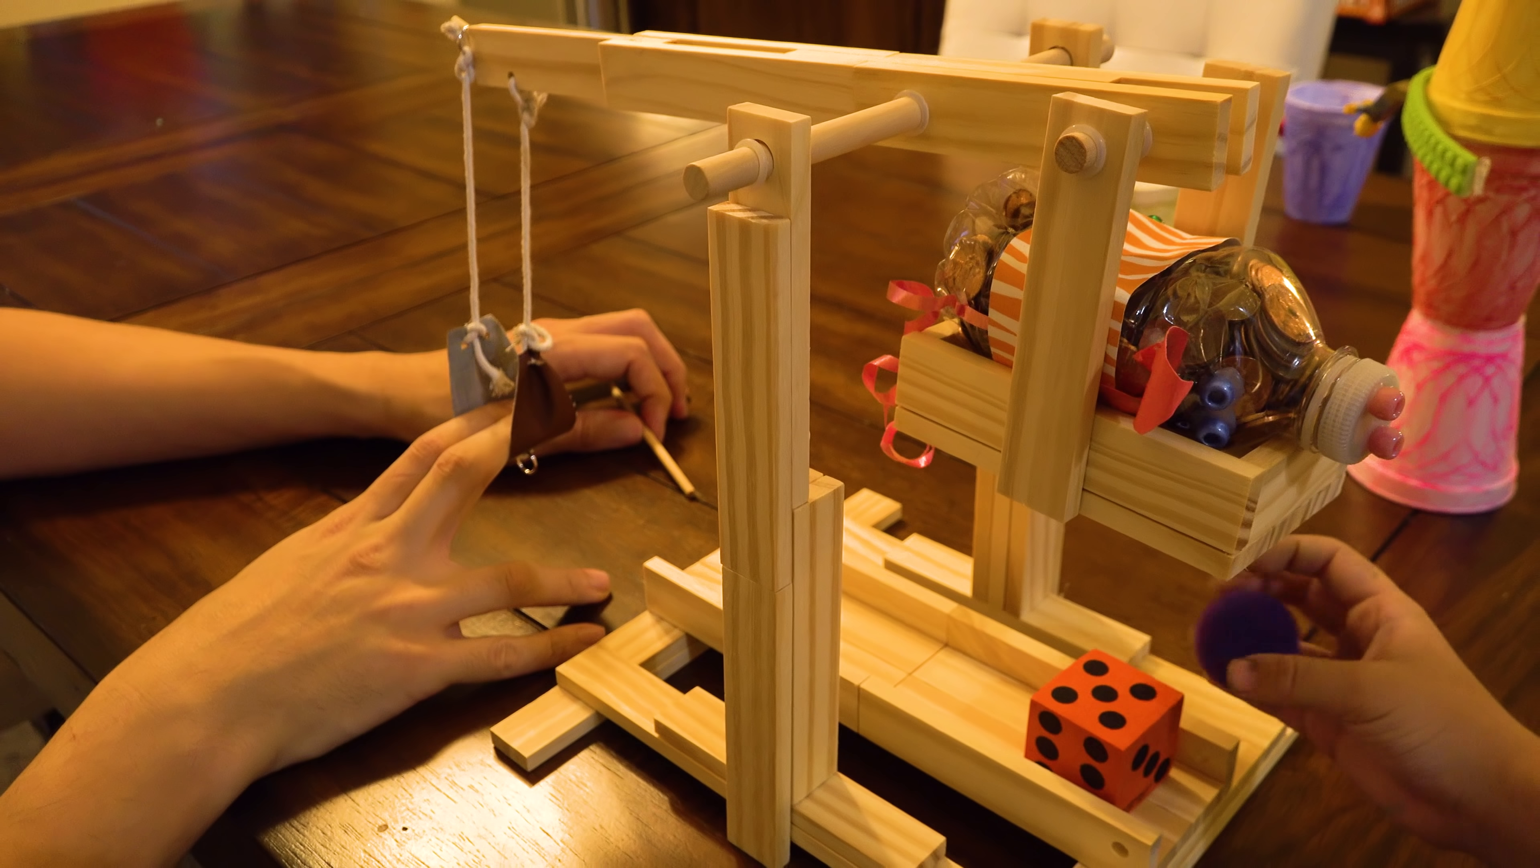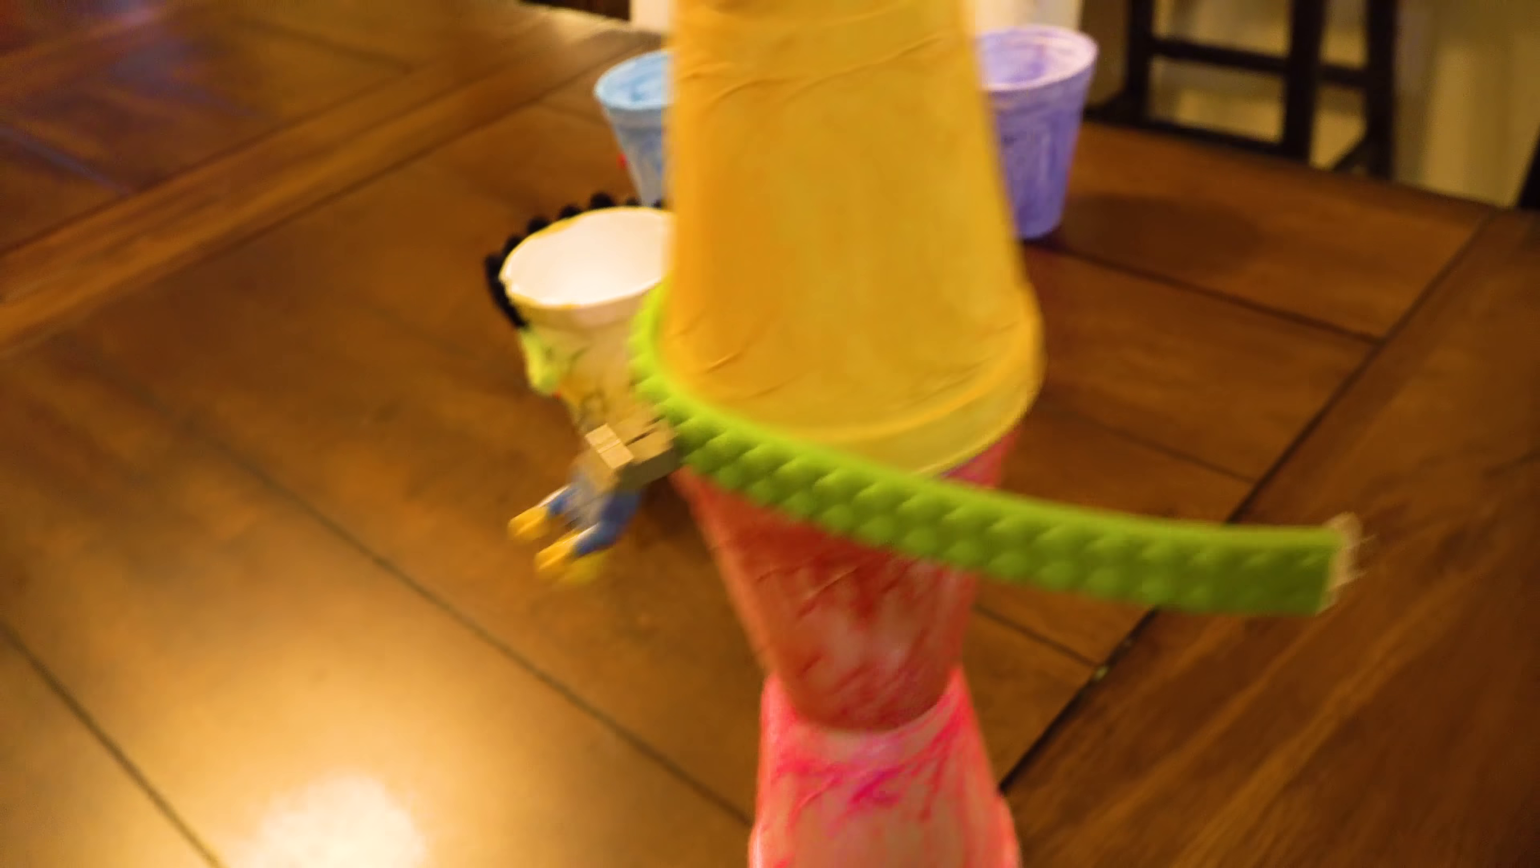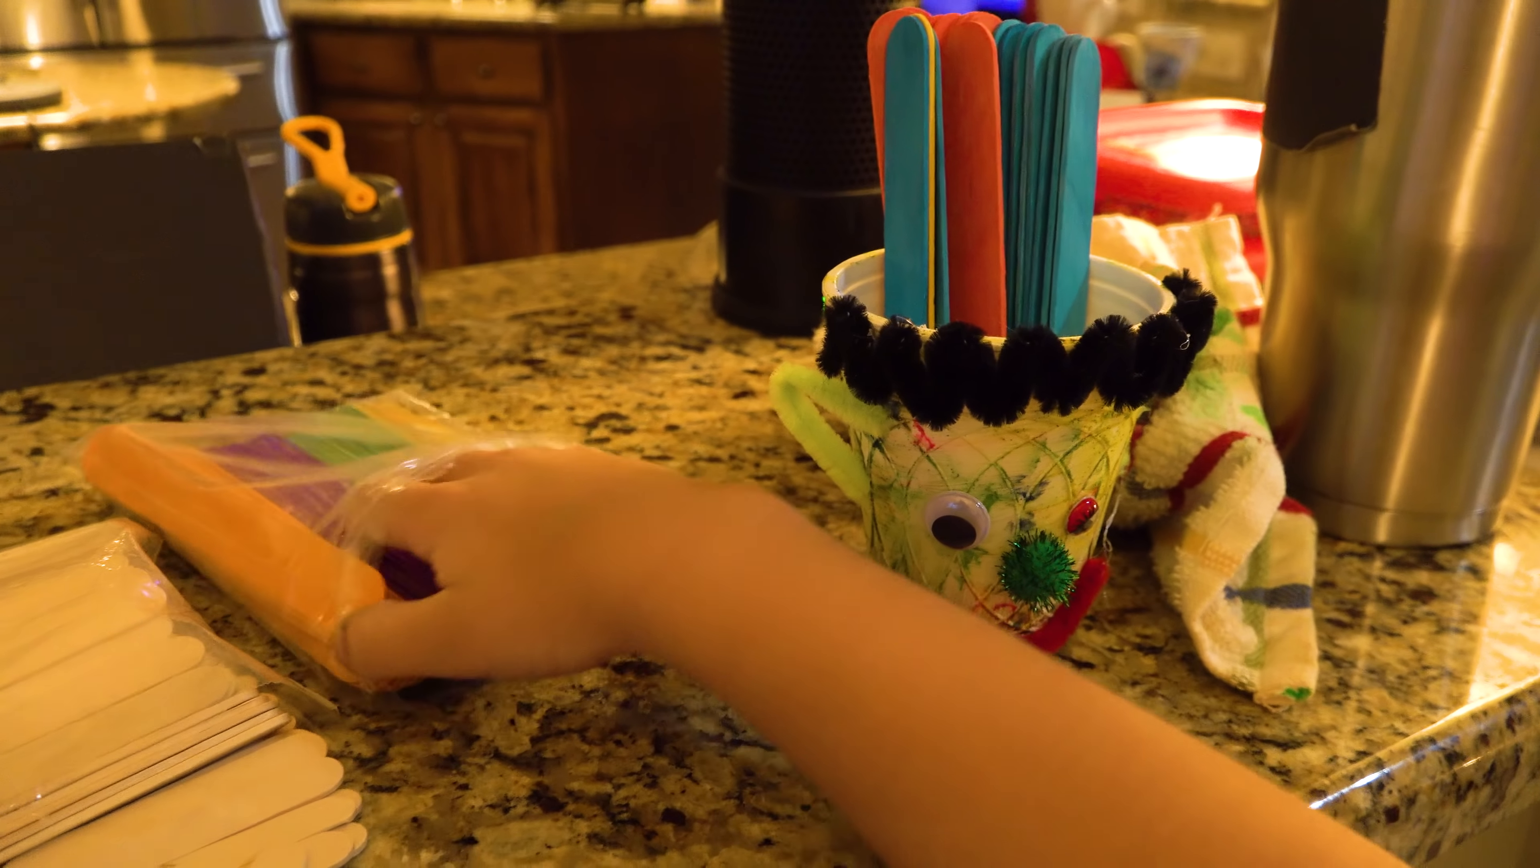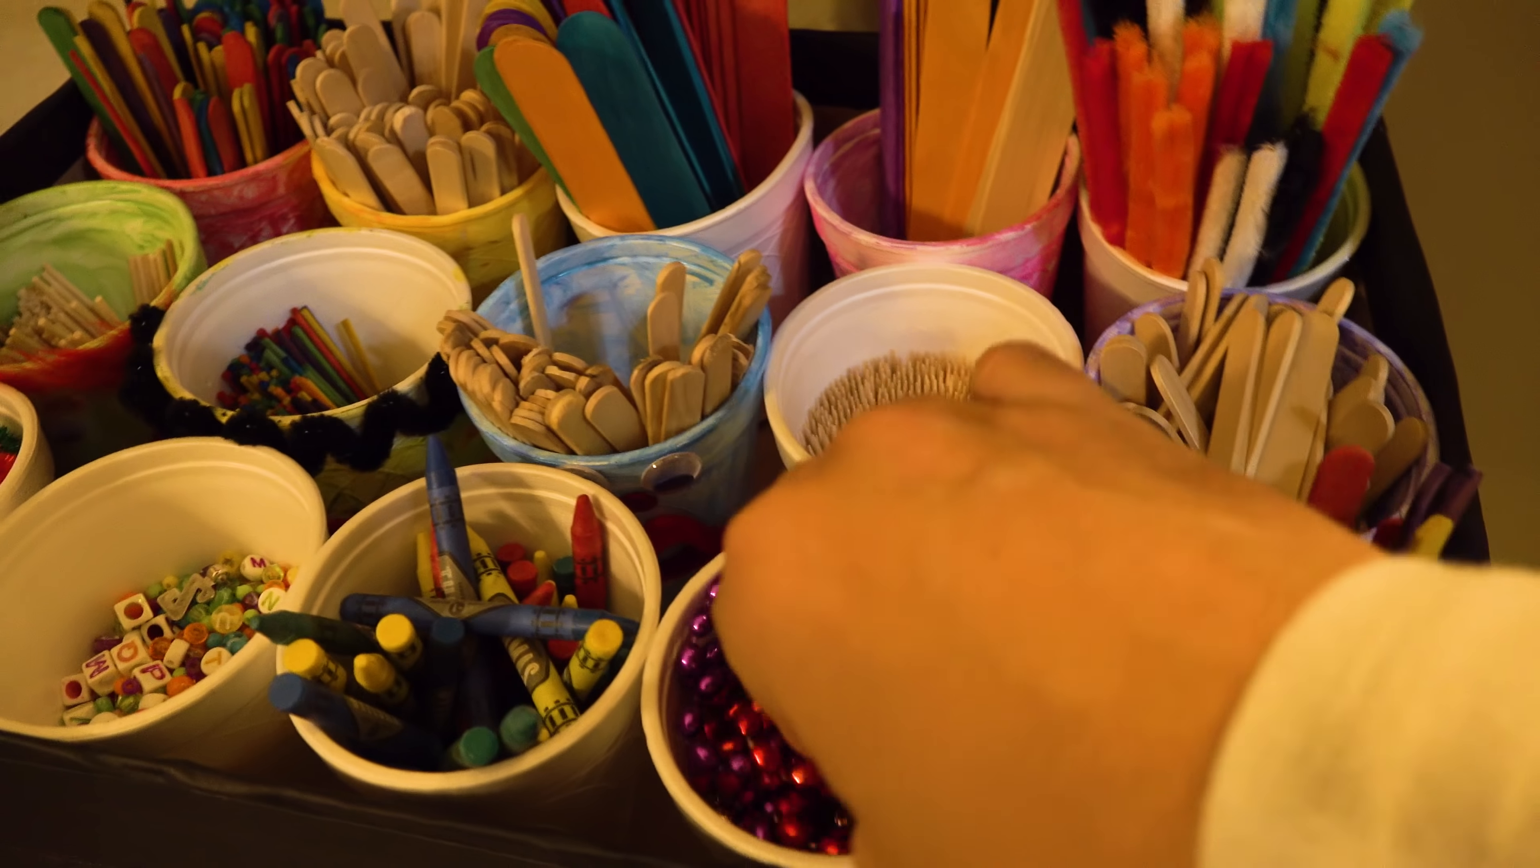And we really love making these little cups. I've got to reinforce them, though. But now, I can take these cups. And look, baby. This is what I intended for them. Let's put these cool sticks in there, so when we do our crafts next time, we can totally see them. You want me to put them in? Yeah. Isn't that cool? And now let's grab all the other ones, and let's put different things in there. Well, this little project turned out way cooler than we thought it would. Everything's all, like, organized out. We need to make another one of these, because we have so many different things we can use now. And then, you can take them out individually, and they have little faces.